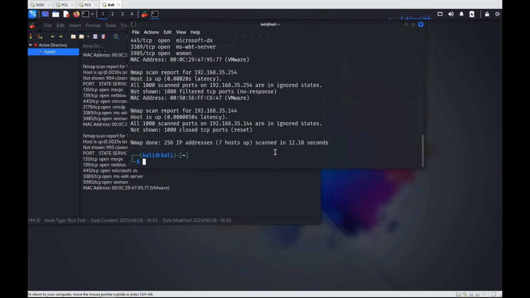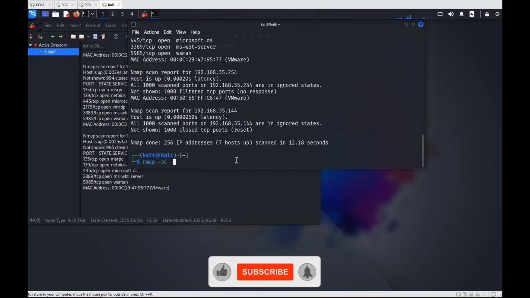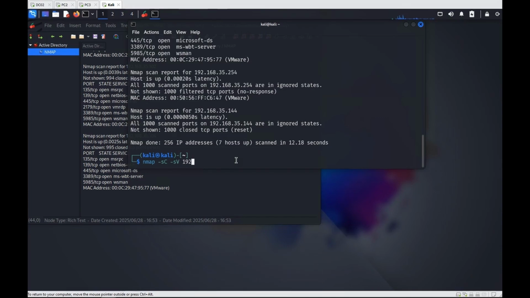The other one I am going to show you is Nmap with lowercase s, uppercase C, space dash, lowercase s, uppercase V, and the IP /24. You can hit enter as well.